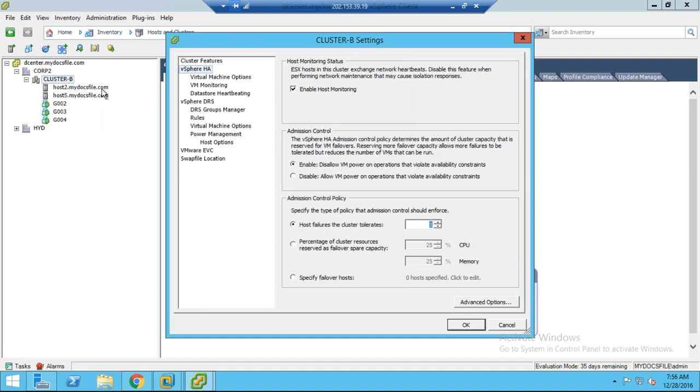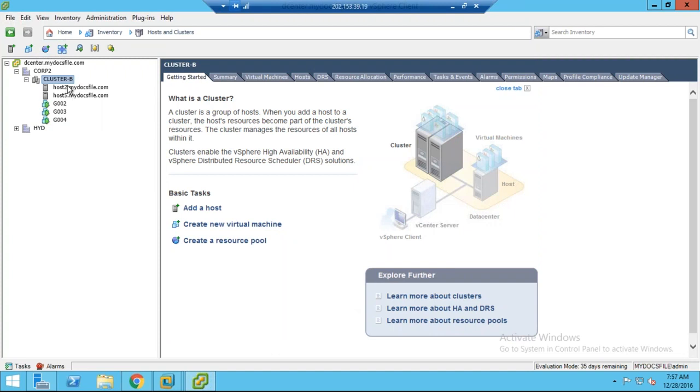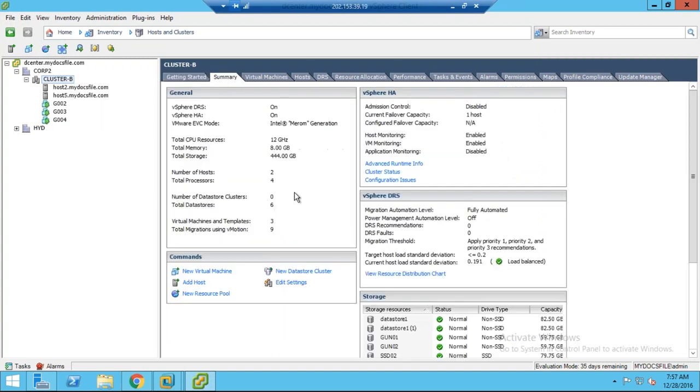For example, if you have 62 nodes and you want to specify a specific host to take the load of your failed node's virtual machines, you can specify the node here. As well, you can specify the percentage also. The percentage will take care based on your available resources on your ESXi HA cluster.